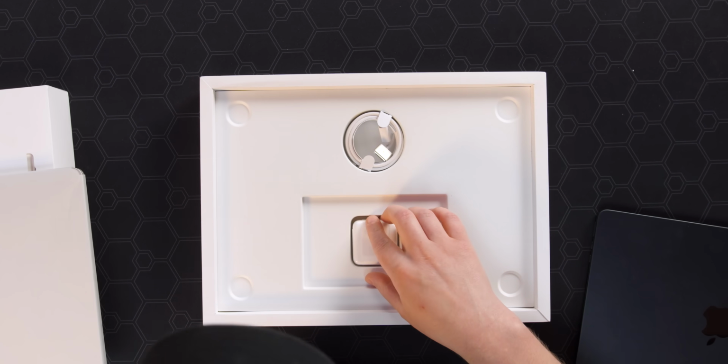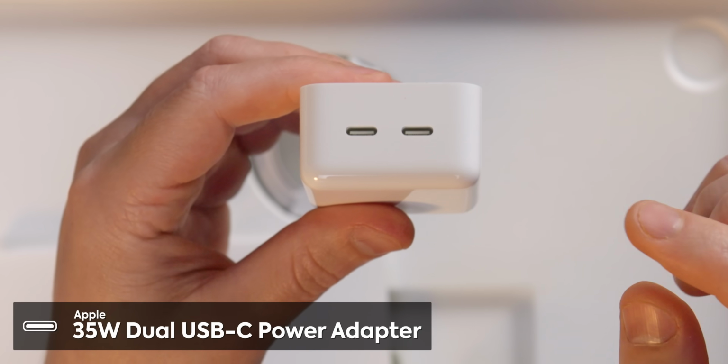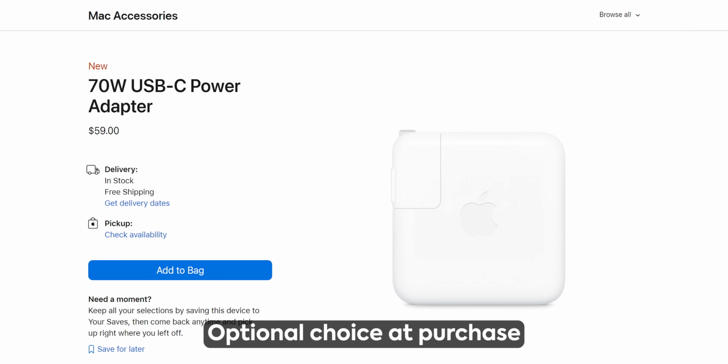Which charger did we get? They got the dual one. Okay, so Sven's currently cheering because we got the dual power brick right here. You have two 35-watt chargers. Don't get this one. I really think that you'll be better off if you get the 70-watt one. Well, because then you can charge your laptop just about twice as fast.